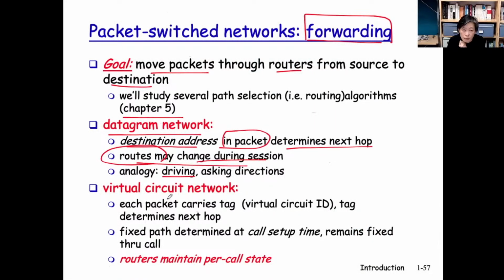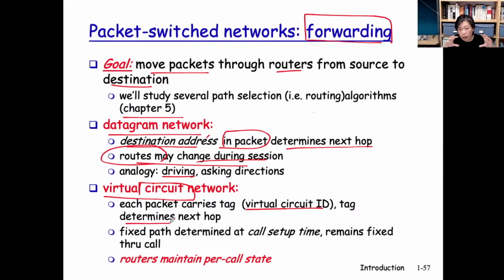And actually in a packet switch network such as the internet, we can potentially emulate a circuit-like behavior that is called virtual circuit network. So instead of looking at the destination field in the packet header, we look at a very special header field called the virtual circuit ID field. Okay, so there's a tag there, carries a number. That number determines which is the next hop.